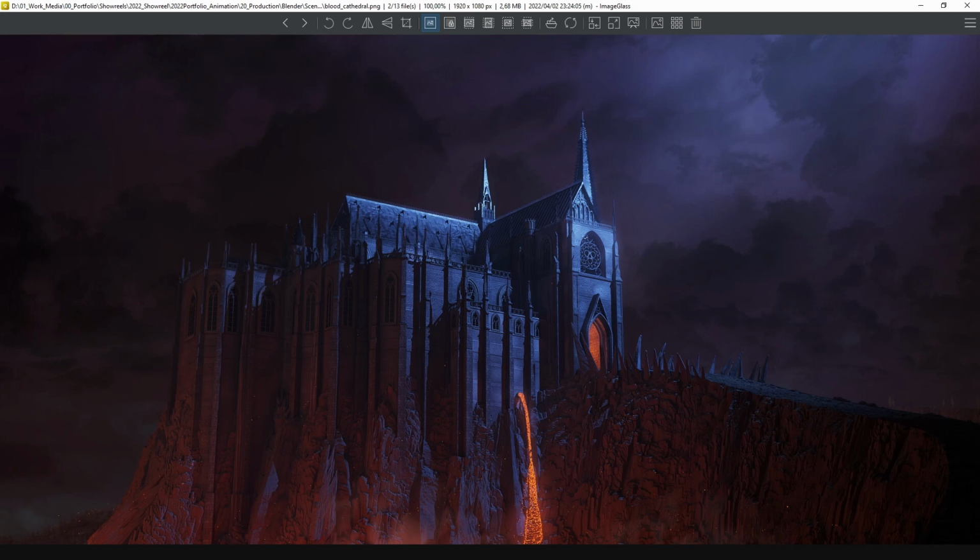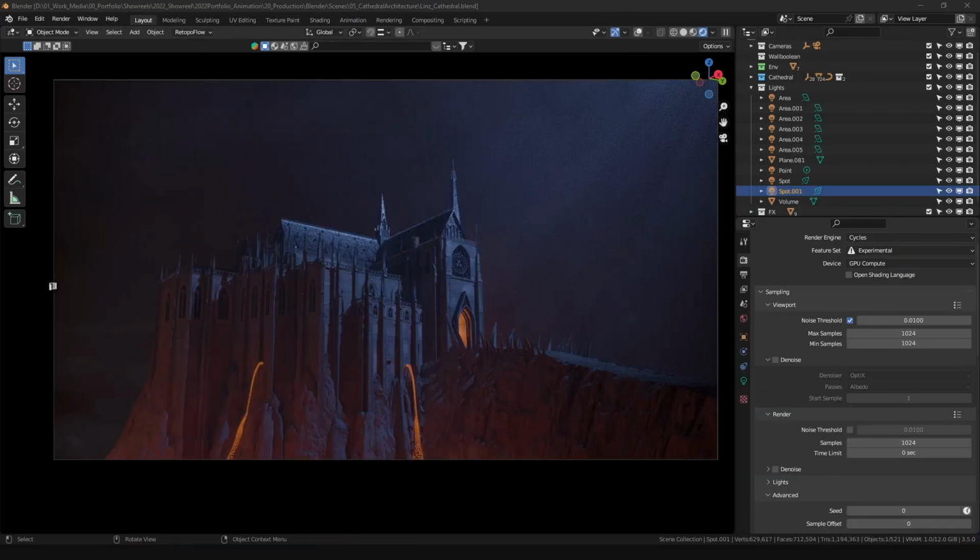Today I will only be showing my 3D scene and not the compositing. If this video gets good reviews, I don't mind going through the compositing as well. But let's just head into the 3D scene, and you will immediately notice that it looks quite different. That's of course because there is no compositing done here yet.